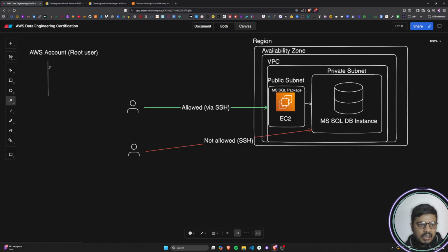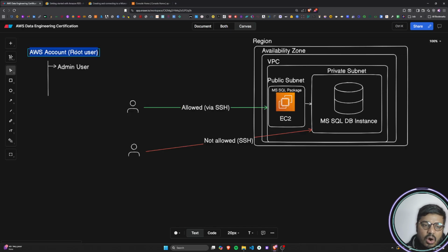You can create an admin user from this root account, who will have access to all the services present on AWS. You can call this admin user a sub user of this AWS account.